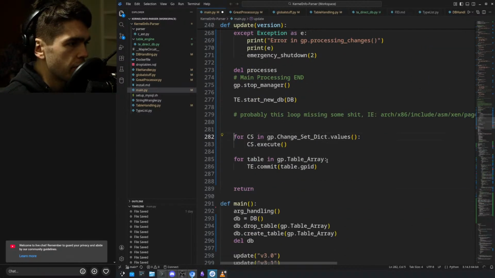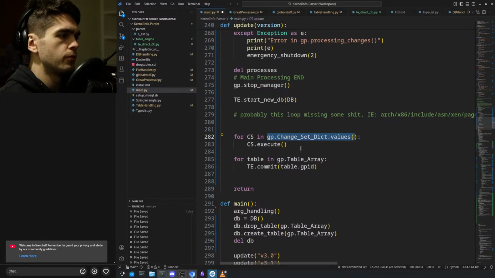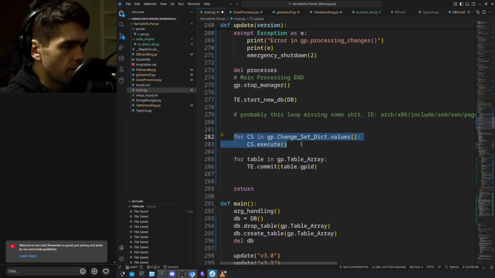So the first thing that we want to do, just to explain a bit what the issue here is, is the fact that we're looping through a dictionary where we do dot values. And this seems to lose some things.